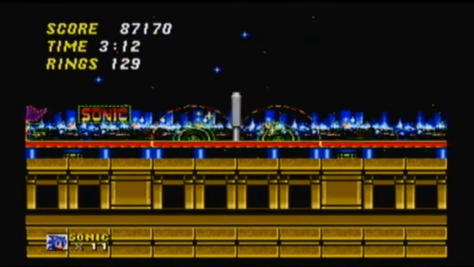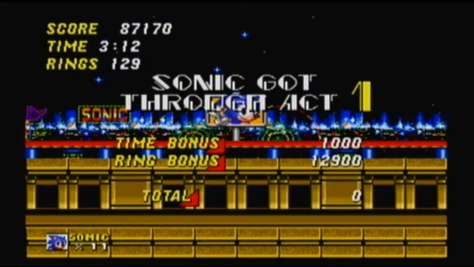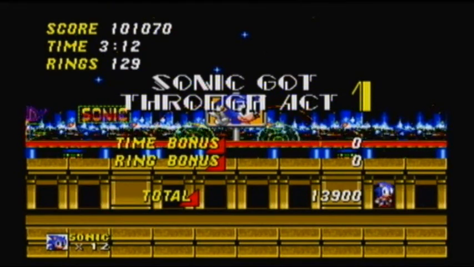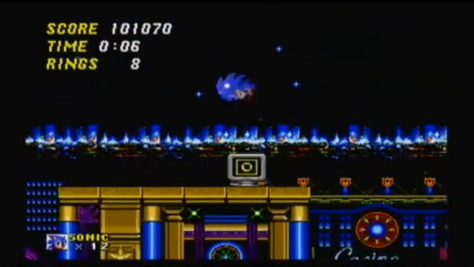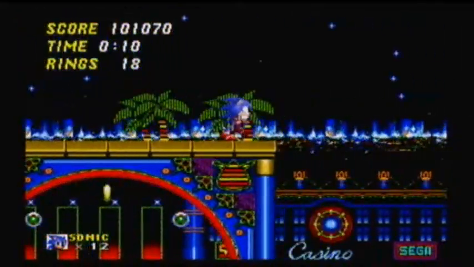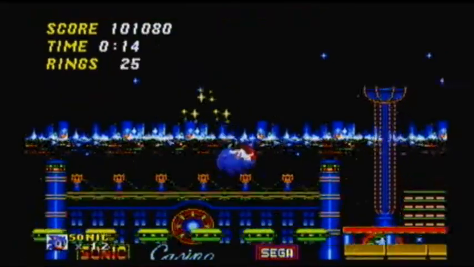Sonic 4 Episode 2 improved upon Episode 1. It improved upon the physics, but it didn't get the level design right, so with those physics alterations, you weren't really able to make complete use of them. Anyway, Act 2. Up here, 10 ring box, bounce down, bam.